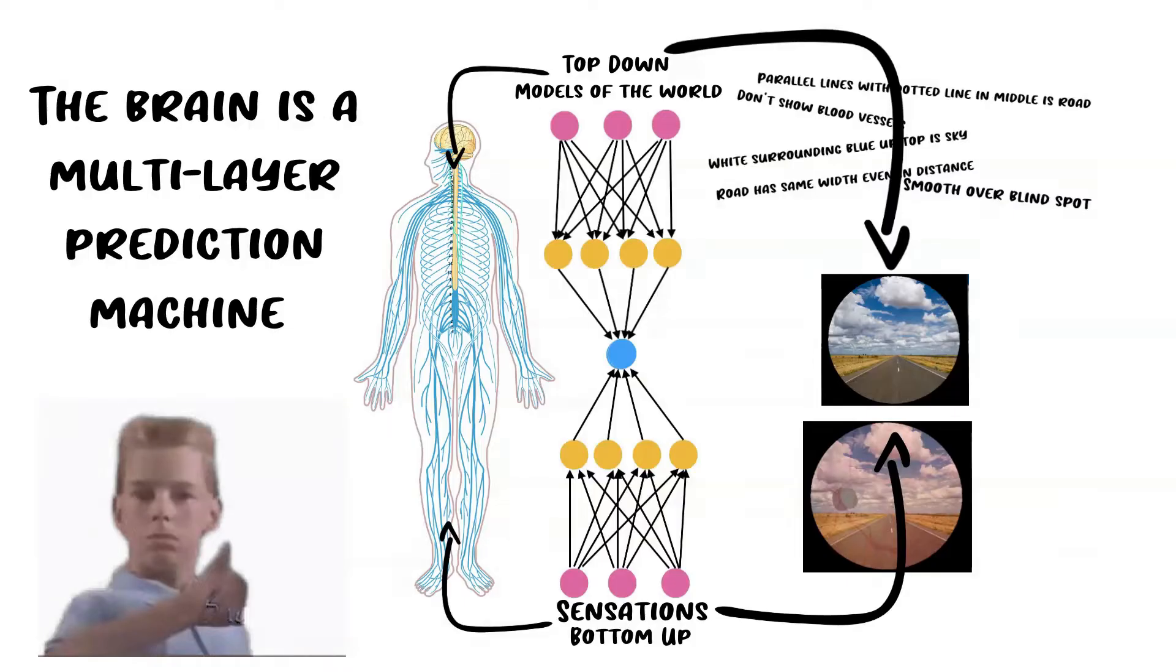Bottom-up has to deal with fog, static, darkness, neural noise, and a bunch of things that make it difficult to process. The top-down stream knows that predicting the future is inherently difficult, so the models might be flawed. Both streams contain not only the data but also estimates of the precision of that data.